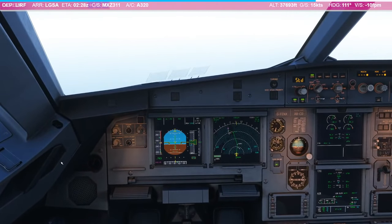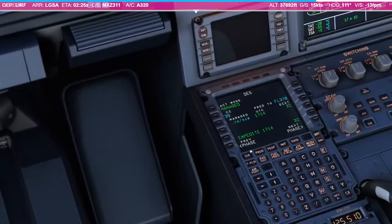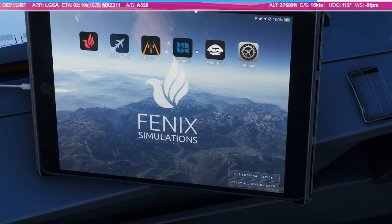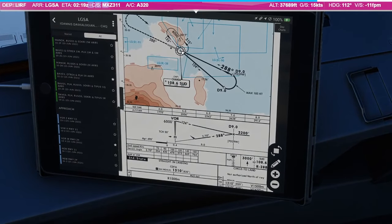So that's what FLS is. It is not using anything fancier. The airplane already has this approach saved in it. If I go to flight plan, I can see that it has, here we go, the final descent point, 3,200 feet. It flies its approach down to the VOR. But what FLS will do, and I'm curious to see how FLS will work in this case because of the VOR being too close, Final App would fly you down towards it, but I'll see what FLS does. But it's basically drawn this line out from the runway.